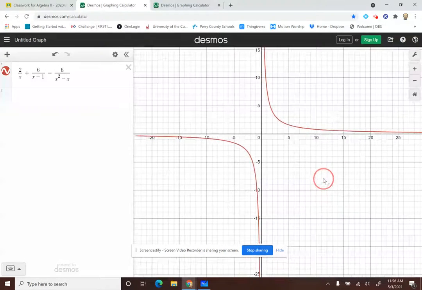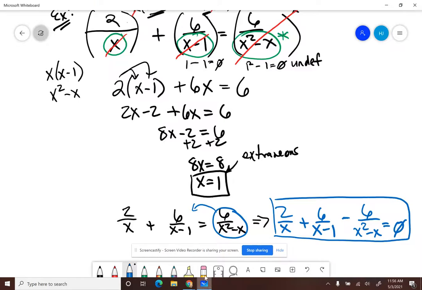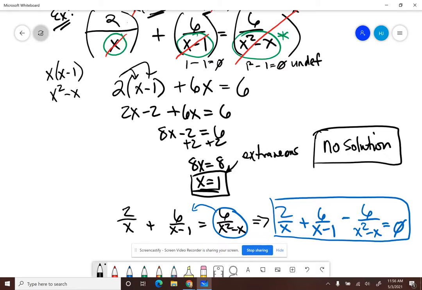So, ladies and gentlemen, I have some news for you for this particular problem that we're working on. Even though you worked it out and you figured out that this actually says x equals 1, I'm going to tell you that this one, in fact, is no solution, because when you put the x equals 1 in, it does not make sense. It comes up as undefined. So this one is actually no solution, and you could figure that out by graphing. Graphs never lie. Okay, if that graph doesn't cross the x-axis, then it is not a viable solution.